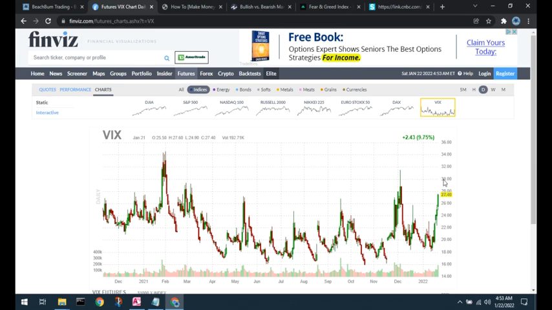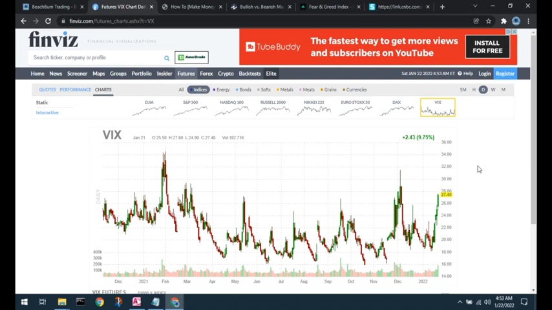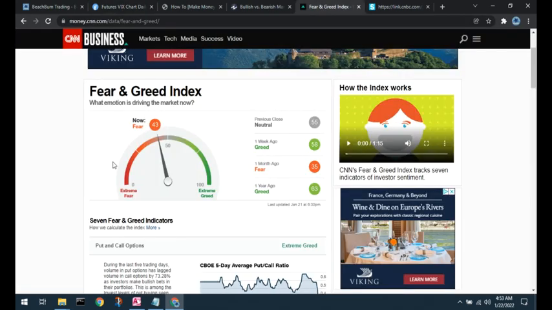So again, if and when we see that spike, the other thing we'll talk about is we've got an FOMC meeting on Wednesday, and a Powell press conference on Thursday. So if we can get that capitulation spike in the VIX, and then it reverts, we can make a nice profit on that. But again, we're not seeing extreme fear.